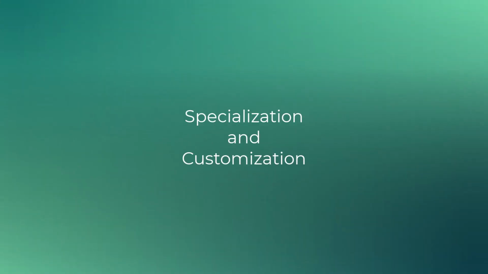I can also mention specialization and customization. Subclasses in a hierarchical inheritance model can specialize and customize the behavior of their parent class, and they can override or extend the methods. They can also add new attributes and introduce unique functionality tailored to specific requirements.